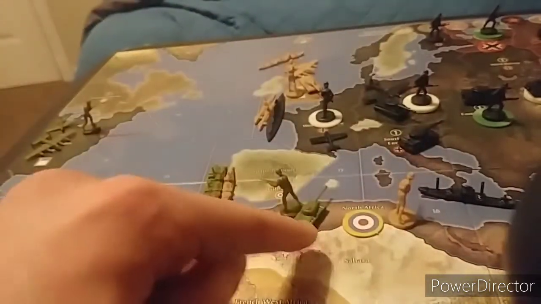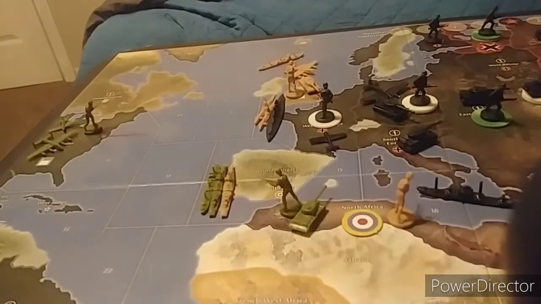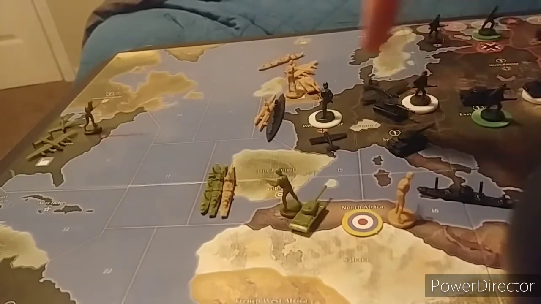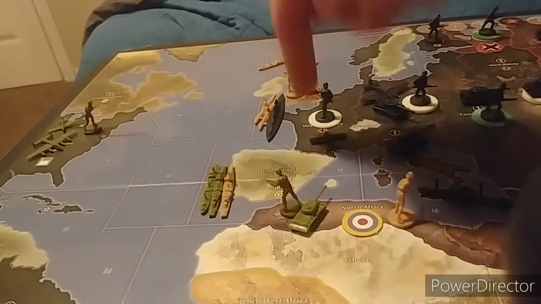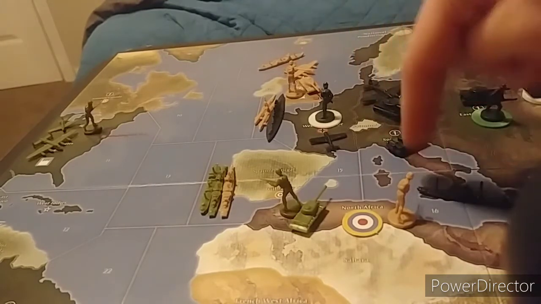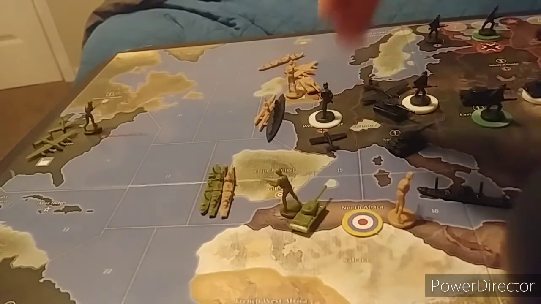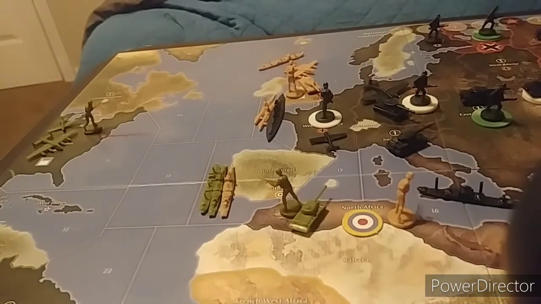Now, this is the stage to take Italy, the soft underbelly of Europe. Southern Europe is usually the weakest defended of Germany, Western Europe, and Southern Europe. It's usually the weakest, so it's the easiest point at which to make an amphibious assault. Usually. I have actually never seen a game where Southern Europe is more defended than Western Europe. And Germany always has something in it.